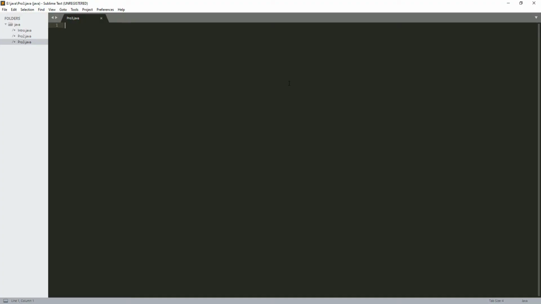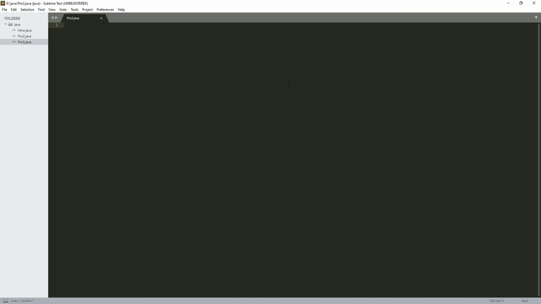Alright, we have a class to perform all these actions. That means we need to take the input from the user and store that into a variable at runtime, right? So to take the input from the user, we have a class called Scanner. This Scanner class contains a number of methods which allow us to read the values into variables.